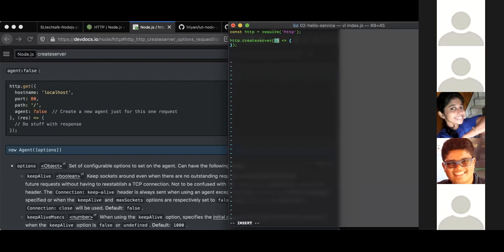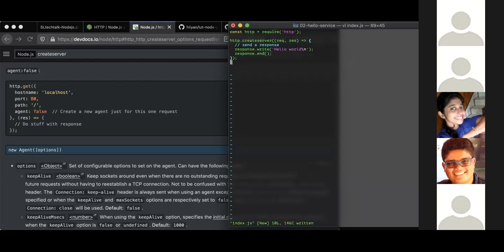Okay, so what does this function do? It takes two parameters, request and response. So this function is the function that gets called when a request comes to the server. And what you want to do is send a response. How do you do that? You can do this: response.write hello world. I'll put a newline character there as well. And then you have to end the response. End.